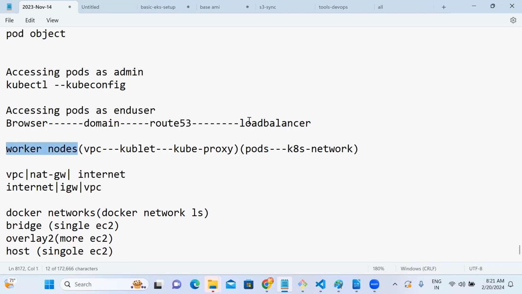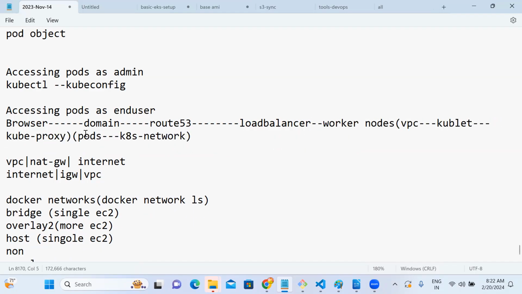Whenever the load balancer sends a request to a worker node, in the worker node there is a component called kube-proxy. This will handle it based upon your request, on which port number your request is coming, on which header. This is the guy who acts as the in-between. The kube-proxy will take outside traffic to the internal Kubernetes network. That will convert it. This is where the conversion will happen.